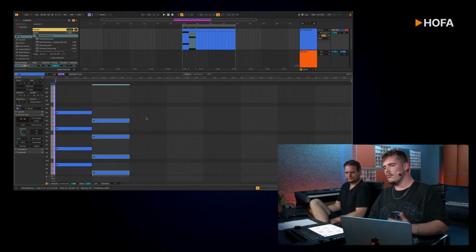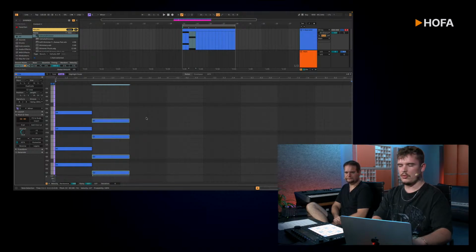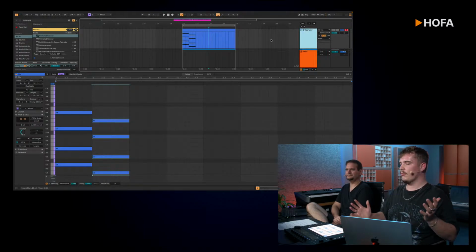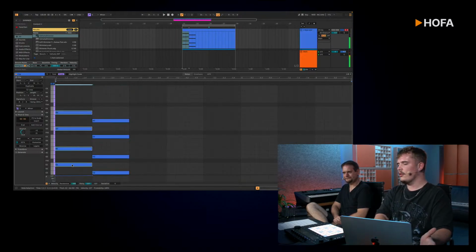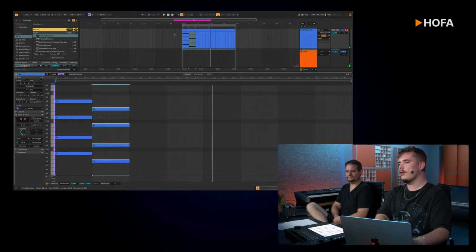I mean, closed chords have their place, most certainly. But open chords lay a greater foundation to later work on because they cover a wider range of frequency. And because we have the scale fold activated, it's very easy. We just duplicate and put it a few tones down. Now we have this.